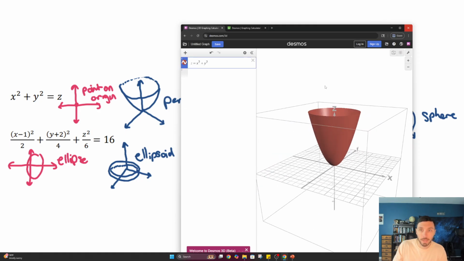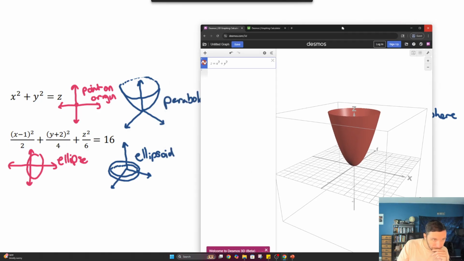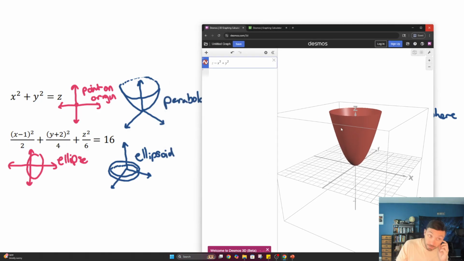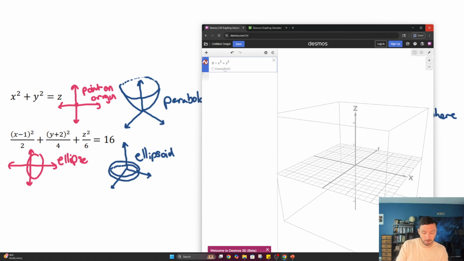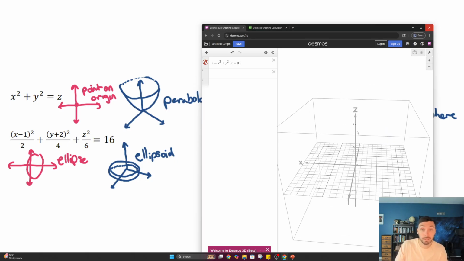Anyway, so we get a paraboloid here, parabola-ish, right? But this is where it gets kind of curious. What would this look like on the plane? Well, we would just say z is equal to 0 on the plane. Or actually, I wonder if it would be happy with that. z is equal to 0. It doesn't really like it, but technically it looks like nothing. Technically, it's a point on the origin because the point 0, 0, 0 just works.